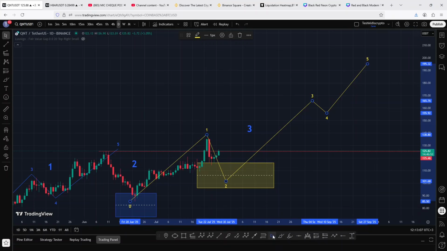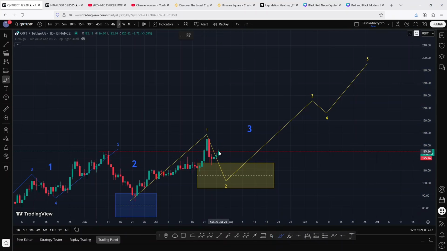will expect that QNT is going to give us one more new low in the formation of that second wave, and this over here will only turn out to be an ABC corrective structure, expecting one more new low in the formation of that wave C to the lower side to fully maximize that yellow target area, and then start a reaction to the upside in the formation of that wave 3, then expect the wave 4, and then finally top out in that 5 wave structure.